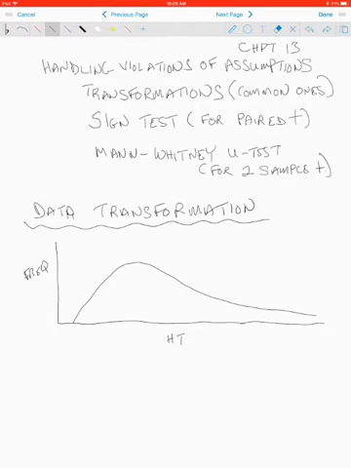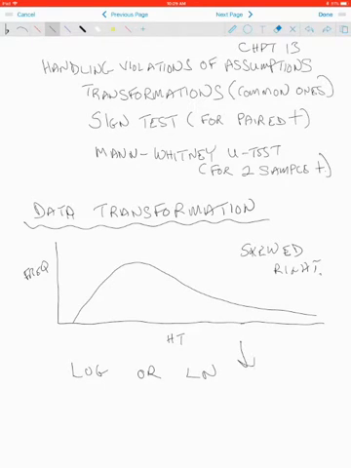And so you plot the data, and you can clearly see that, at least from a pictorial perspective, if you have a decent sample size, it's not normally distributed. If you remember way back when, looking at distributions, this is skewed to the right. If data are skewed to the right, there's a transformation that commonly works, but there's no guarantee, and that is if you take the log, either the log base 10 or the natural log, of every data point, and then plot those.